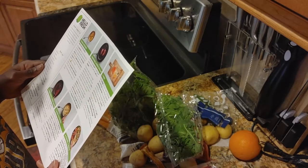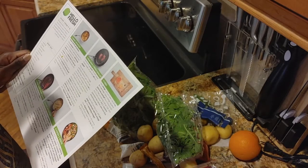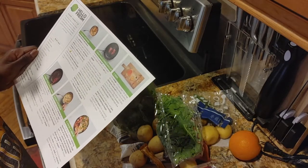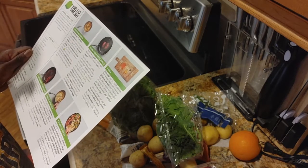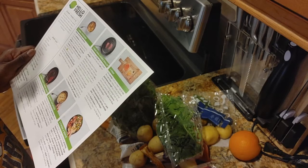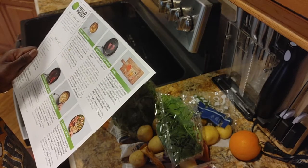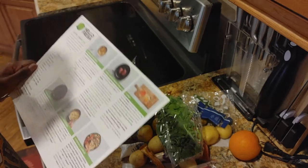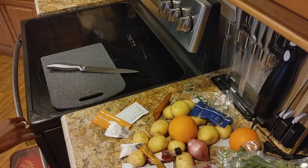All right, we're gonna dice the potatoes, place in a large pot with some thyme sprigs and salted water to cover. Boil for 20 minutes. Okay. So let's get our potatoes prepped and going for the mashed potatoes.